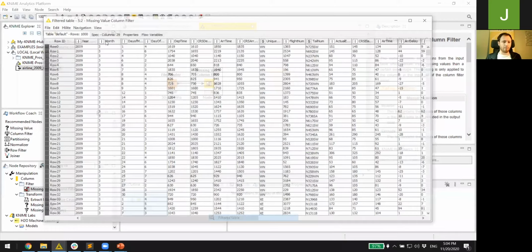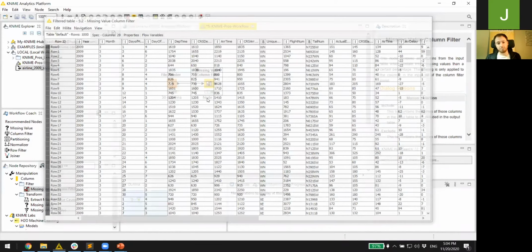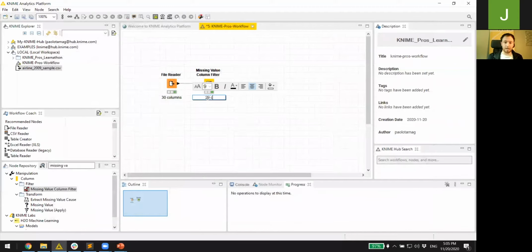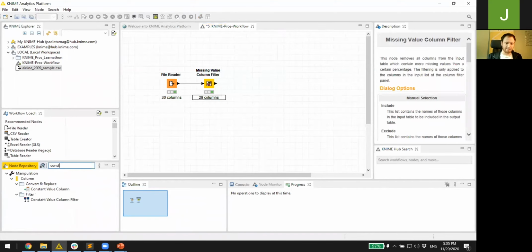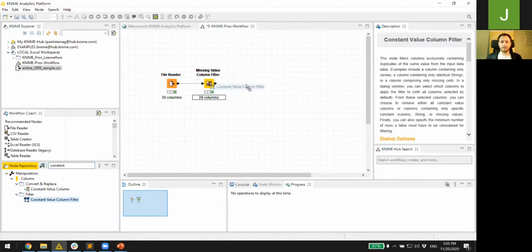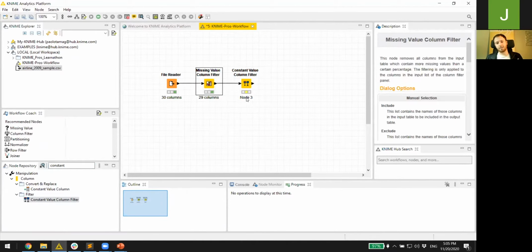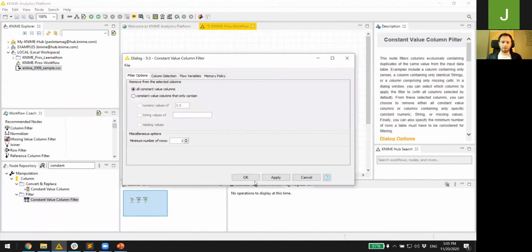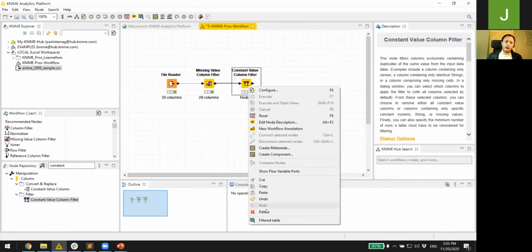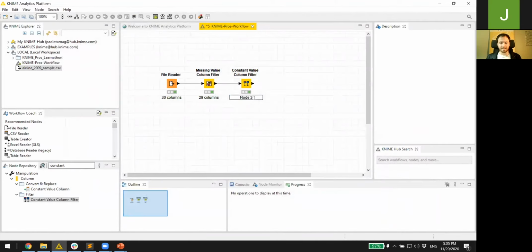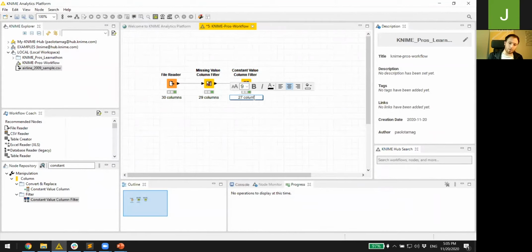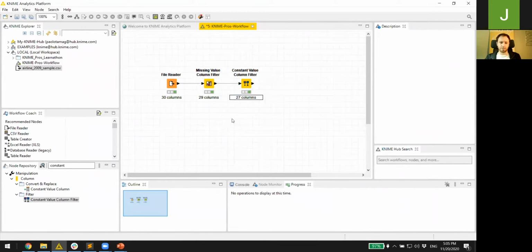And we can see right away that we got now to 29 columns. So that kind of reduced the data set a bit to 29 columns. And we can keep going like this. Another node I like a lot is called the Constant Value Column Filter node. And I can add it and still remove a few other columns, all the ones that are constant. I execute this time, and we get to, let's see here, 27 columns. So as you can see, this is how you're probably already friendly with how you clean your data in KNIME, getting rid of those columns that you don't need because it's dirty data and you just want to clean it, right?